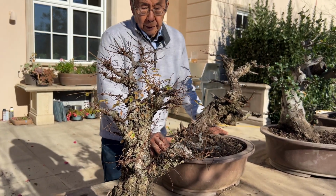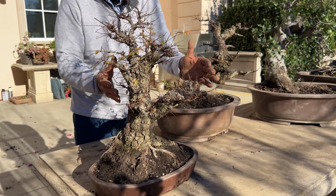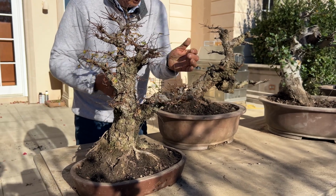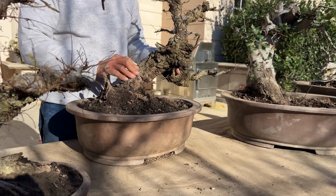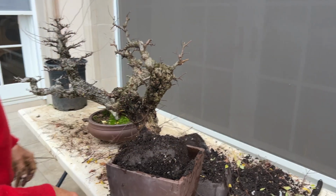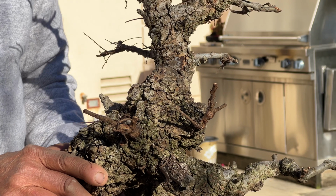I reoriented this so that it is more towards this side, and then twisted it a little bit to create a little more depth. Not much, but the front is now here, all the way to the back here. And this one, I actually reoriented quite a bit, and some of you suggested the possibility of making a double trunk. I decided to keep it a semi-cascade like the way it is, because semi-cascades are a little more hard to find.